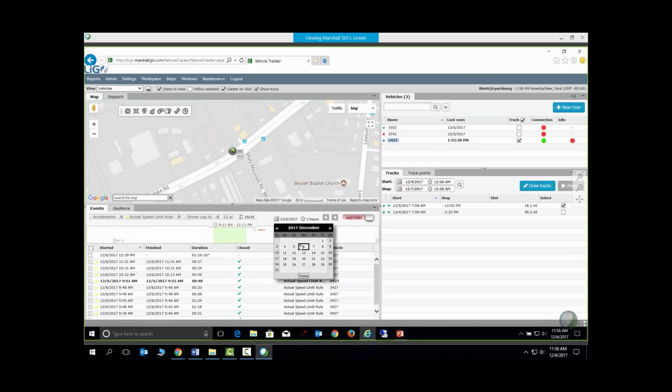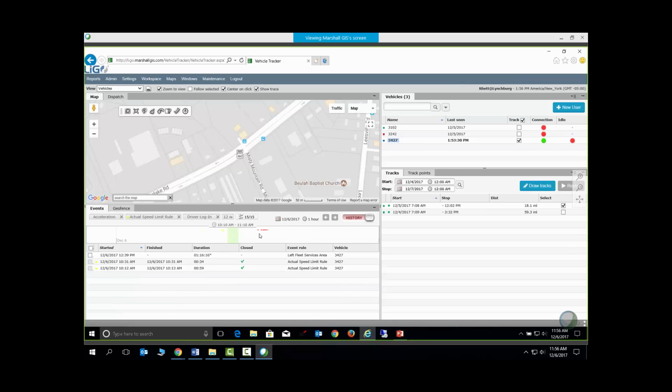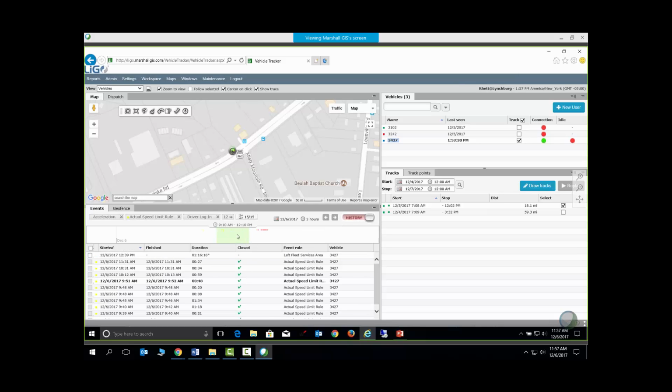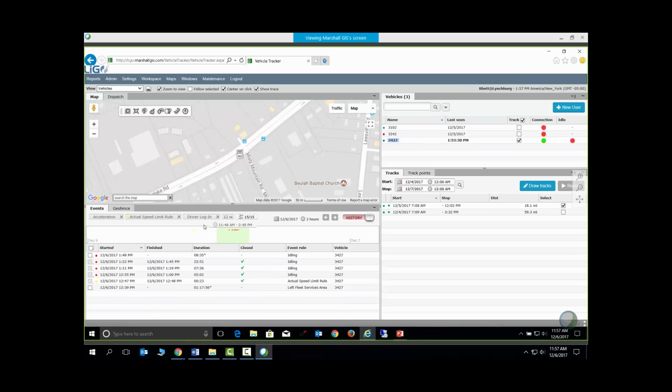I can also narrow my window down to an hour rather than 3 hours. That window just shows the number of events as you scroll over that area. So that's events, and these events are defined in the events rule.